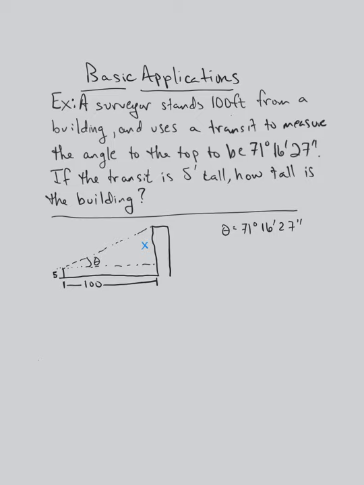Whenever I'm talking about this distance, I'm talking about the distance from right here to right here. That's not going to be the full height of the building, because back down to the ground, there's another 5 feet. So the height is going to be x plus 5. Now to get to x, let's draw the right triangle to make sure we see that.